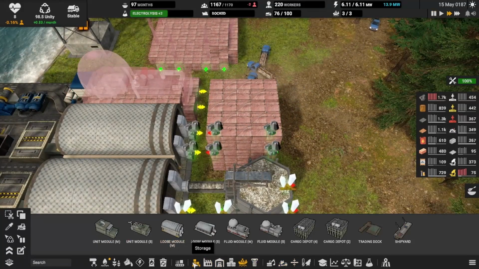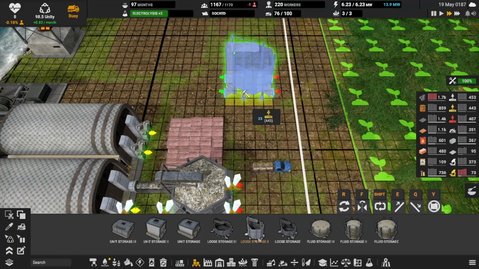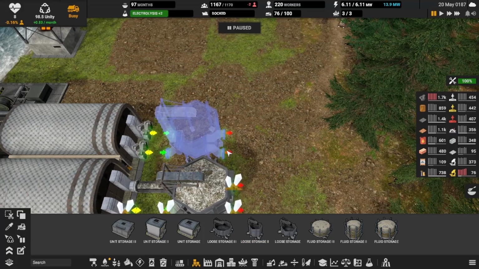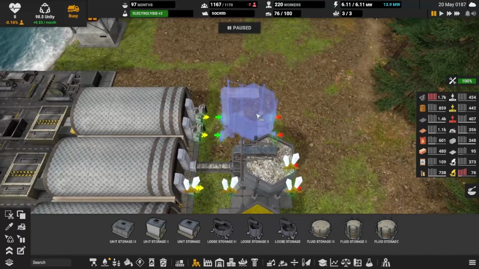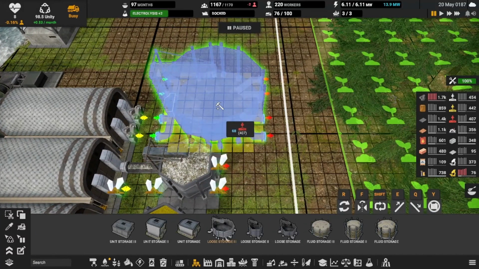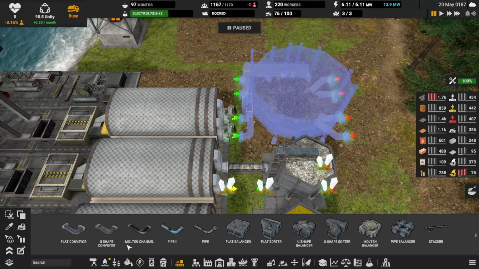Alright, fair enough. Coal was room storage. Thank you so much. Should I just build a gigantic one? Maybe I should just build a gigantic one. We're going to be using a lot of space here anyway. Let's do it right. Right?